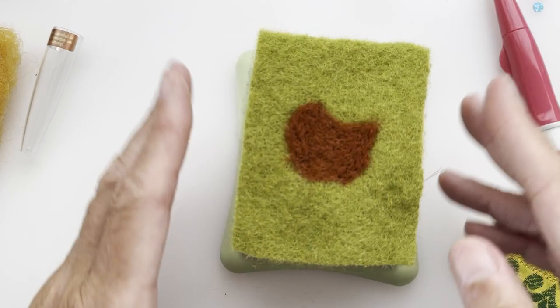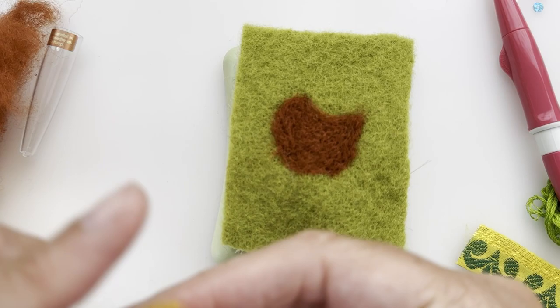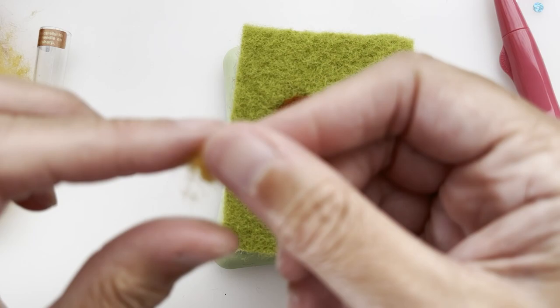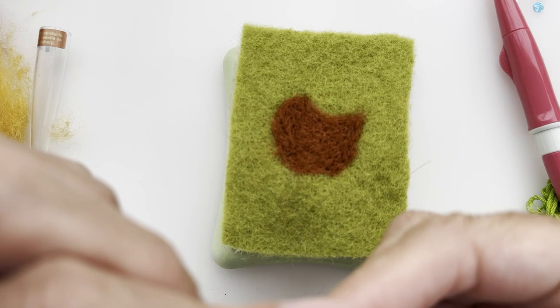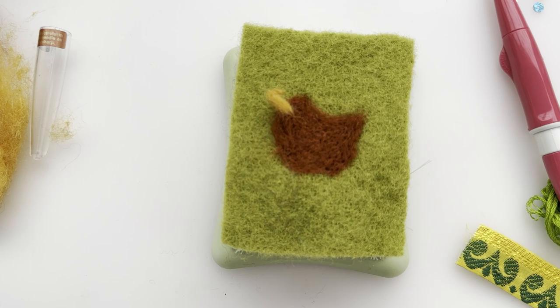Okay, so the next thing we need to do, we need to give him a beak. And I've got this kind of yellow ochre-y wool. You can see I'm using the tiniest bit. I'm just going to try and get some shape to it before I try and needle felt it in. I'm just looking to see if I've got my singular needles, because that might be helpful rather than the three. It's a small area.